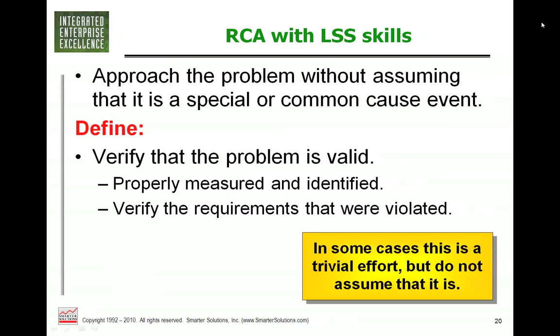It is to verify that you have a real problem in front of the organization, that you have measured it, and you can confirm it's real. The second is to verify that the requirements are really violated. Because I'll tell you, I've chased some down to find out that they were perceived and not real problems. A client recently had that. They got down there and realized that it isn't a problem. People were marking it down on a problem sheet as the biggest issue, but it turned out it was easy. It was the first one on the list. People just picked it. So again, sometimes the data that you chase after isn't right.